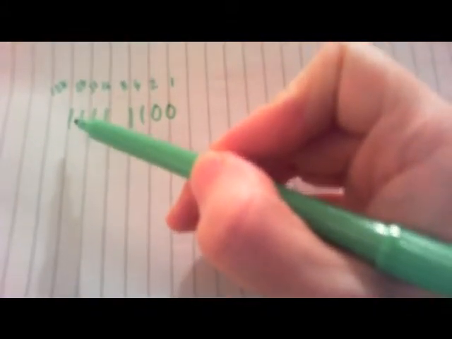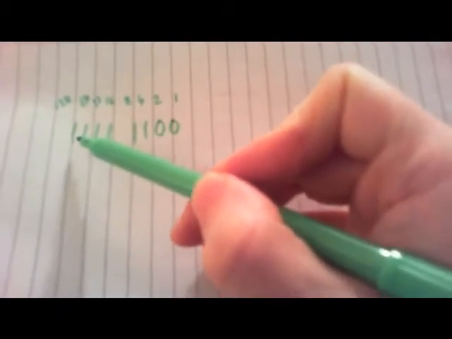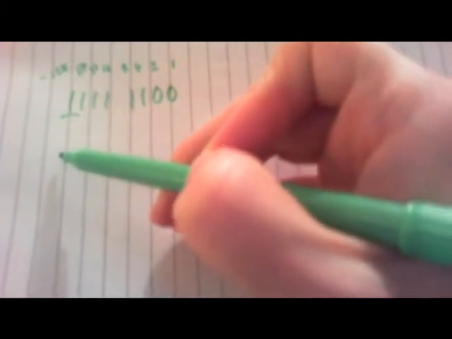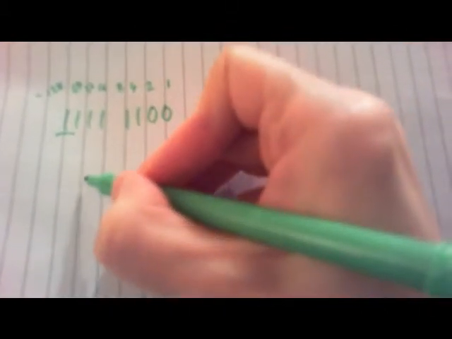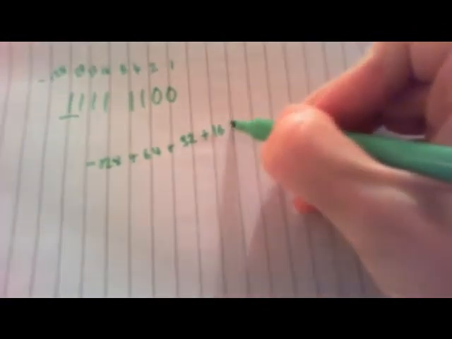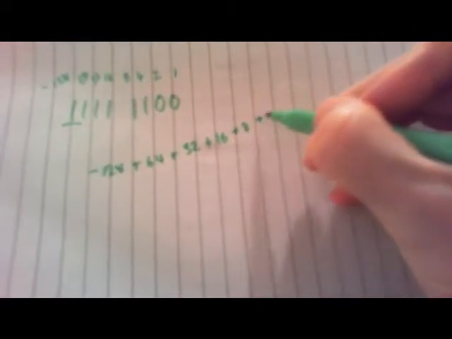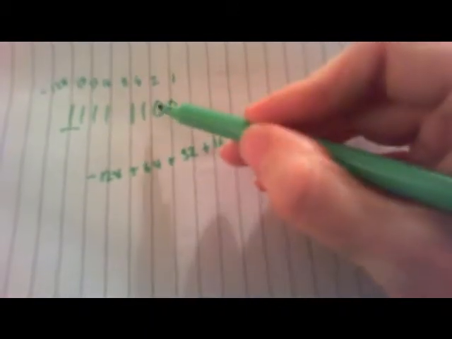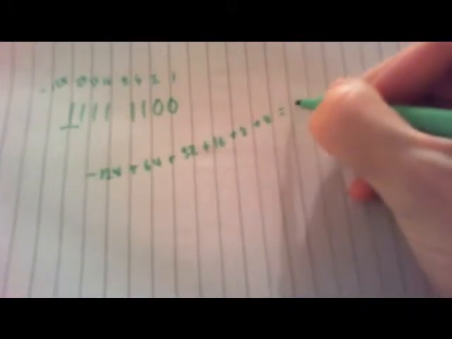We can see that the most significant bit, remember this is a signed binary number, is a 1, so therefore it's negative, so that's minus 128. So minus 128 plus 64 plus 32 plus 16 plus 1 lot of 8 plus 1 lot of 4. We've got 0 lots of 2 and 0 lots of 1, so we don't have to add any of those.